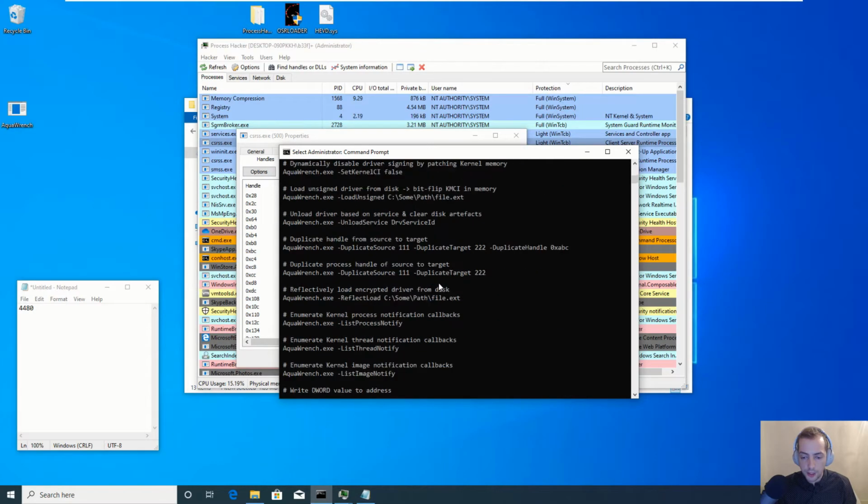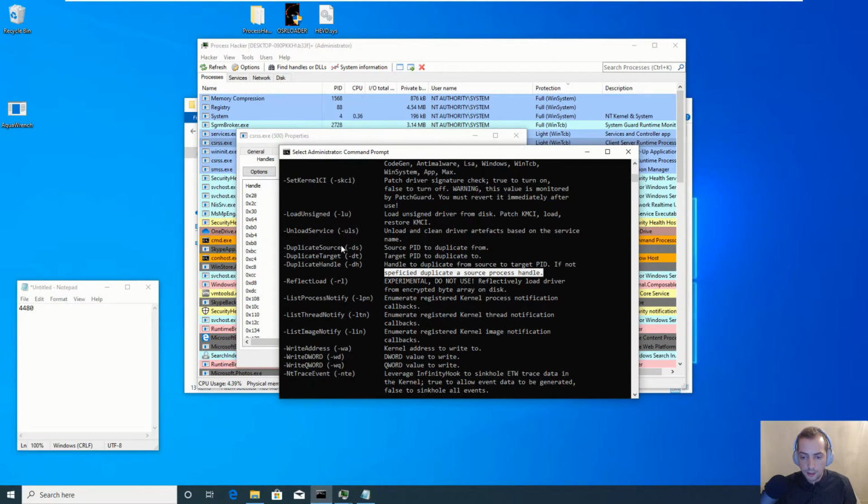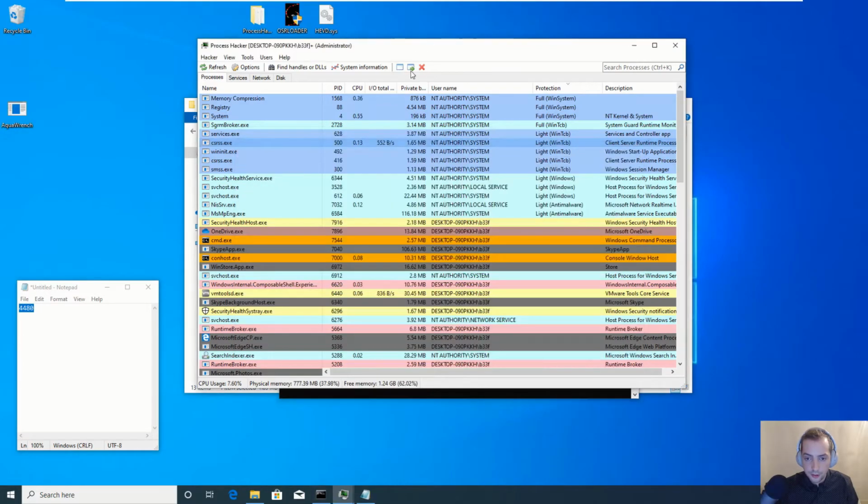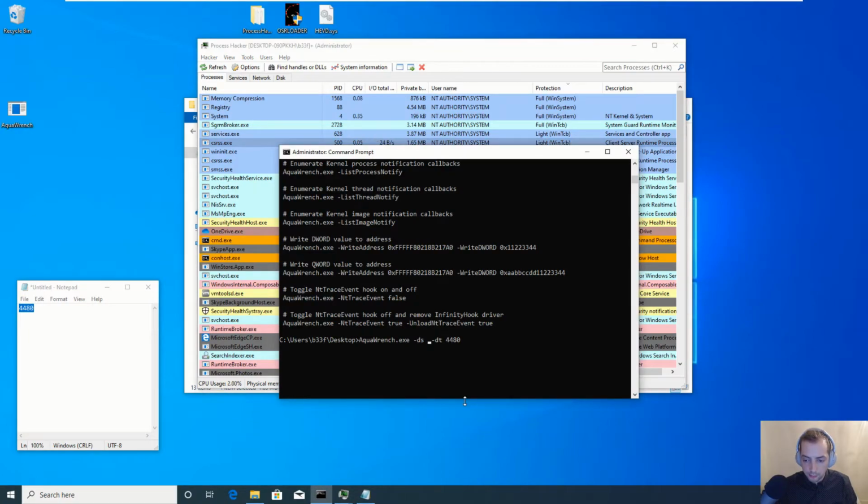So I think we can just open a process handle. Why not? So here we specify ds, duplicate source. In this case is this. No, that's the target, right? Duplicate target, and the source is CSRSS, which is PID 500.